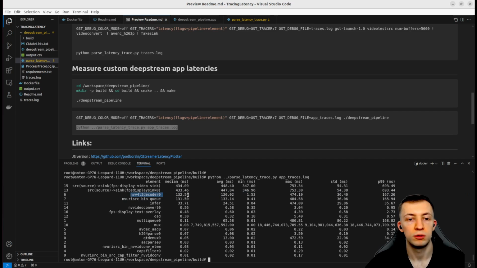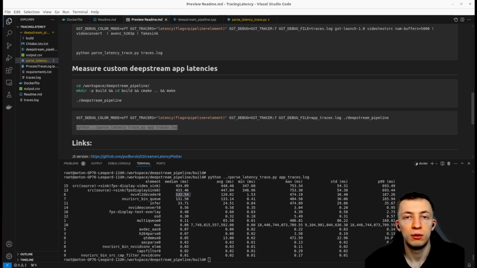Probably it is because of how the tracing functionality is organized and what is considered to be the finish of a processing. Because I think a decoder can generate multiple frames before it considers that the processing is finished. So usually it's better to see the first plugin after the decoder to better understand the profiling messages. And we see that the bottleneck of our pipeline, not including different latency measurements for decoding, is inference, as expected. And inference latency is 63 milliseconds, which will provide us with 30 frames per second as expected.